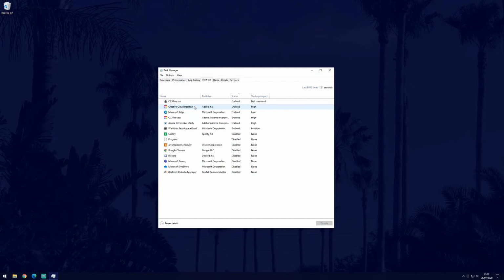Disabling them in here won't make them stop working, however they might take a bit longer to run when you want to use them. But of course, if you don't use them that often, this won't make too much difference. To disable an application in here, all you need to do is right click on it and then choose Disable. It's helpful to look at the Startup Impact column to help make your decision on whether it's worth disabling them. You can always enable the program again by right clicking on it and selecting Enable.